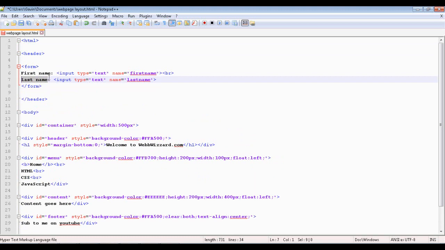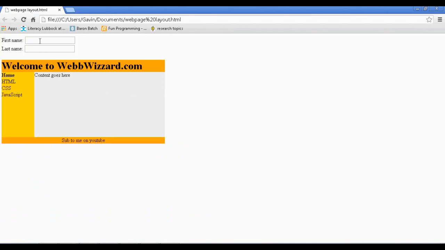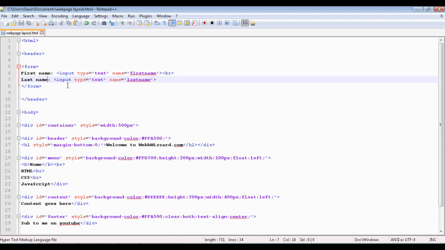Go ahead and put first name and last name. So if we save this, go ahead and type in your name, and then enter, just in case you forget your name. We're not going to be doing anything with that yet, but just keep that right there and hold on to it.